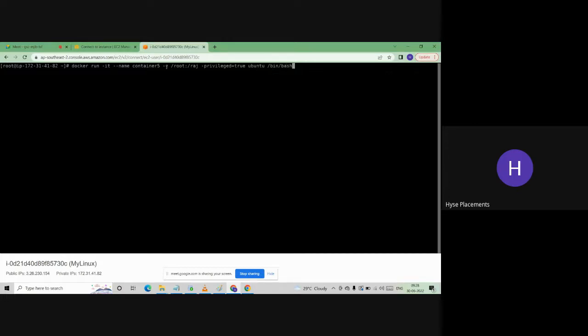The only new thing is hyphen v slash root slash slash. Earlier we gave hyphen v, and after that the folder name. When we were taking a volume from some other container, we mentioned the volume name here. But now we are mapping this slash root to this Raj, so that a folder will be created with the name Raj in the new container, and that will be mapped to the root directory of your host machine.